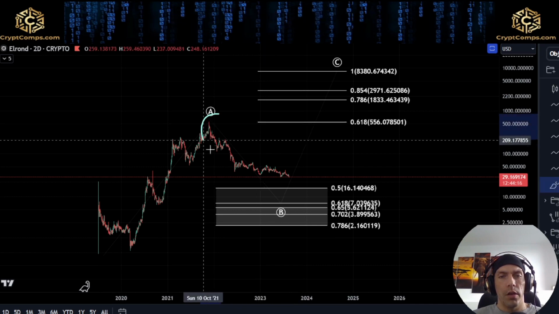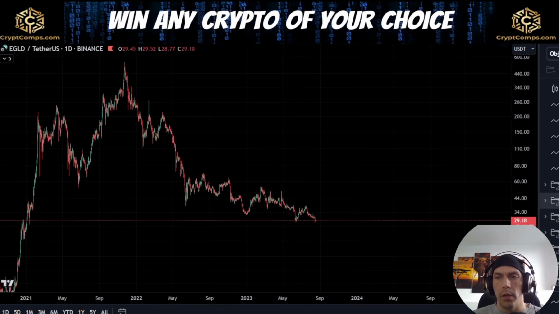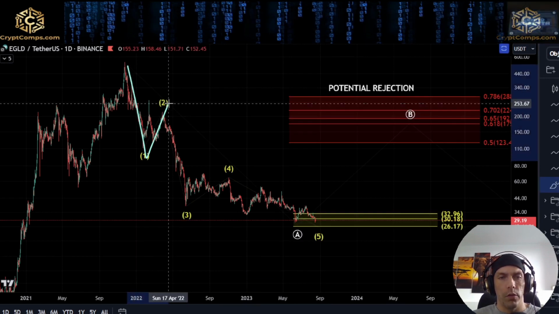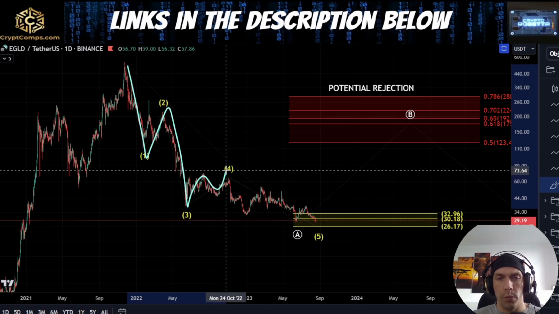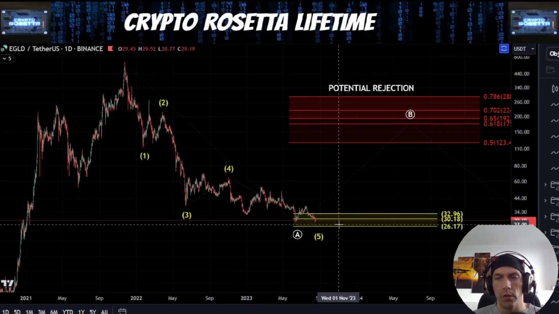Okay, so we're going to go in here now and we're going to discuss this move to the downside. Now, there's two ways that I'm looking at this structure. So we could argue that potentially from over here, we have this is 1, 2, this is 3, this is a fourth wave, and we could be looking for something like a diagonal pattern looking to complete this.